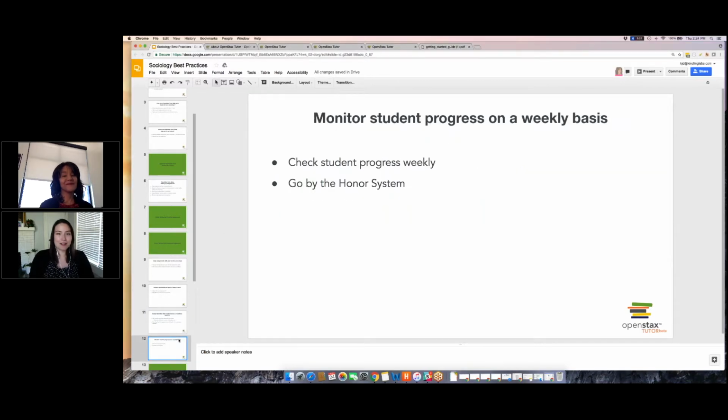All right. Okay, let's talk about how you use OpenStax Tutor to monitor student progress. How can you tell how they're doing, where they're struggling? What are your thoughts on this? Well, OpenStax Tutor gives us information about students. I can see when students log in, what they're getting right. I can see all of that information.